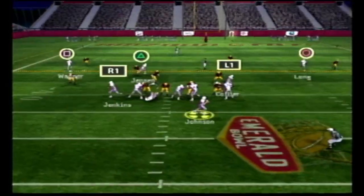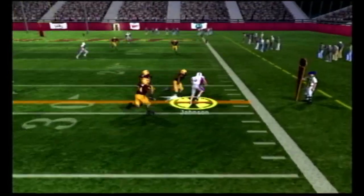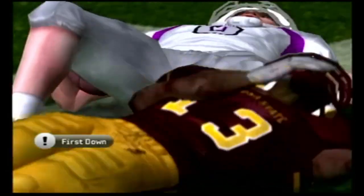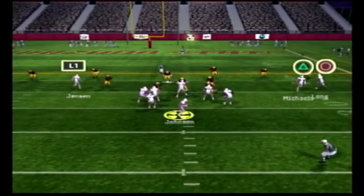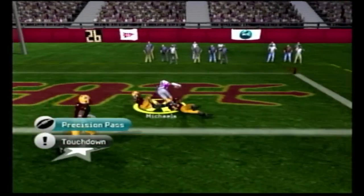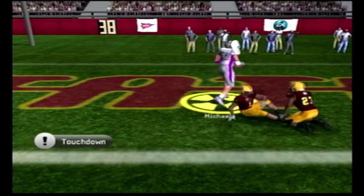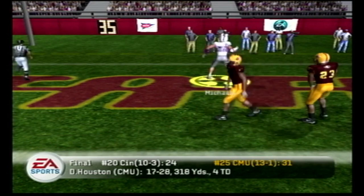The very next play, Tony Johnson gets the first down with his legs on a little roll-out to the right — a 12-yard run. The drive finishes with a beautiful wheel route by Frank Michaels, climbing up the ladder for the touchdown to open up the ball game, seven to nothing.